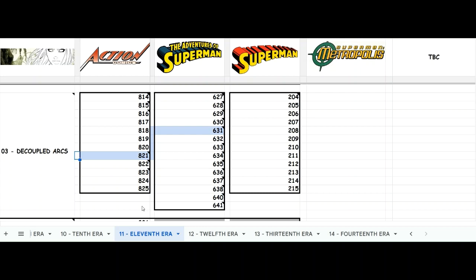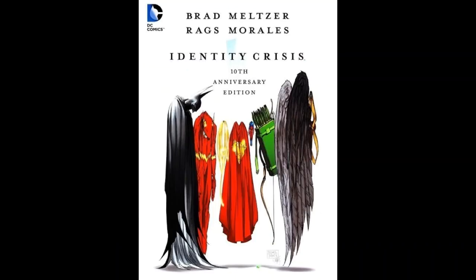Before I go any further and dive into the video, one thing I do want to point out is you do need to read this. This is Identity Crisis. And whilst it's not an event per se, it's kind of like a mini event or a closed maxi series, it's really important to the DC continuity and it's really important you read it here.